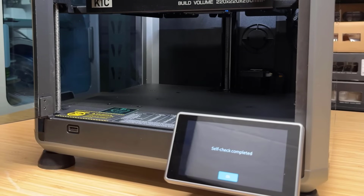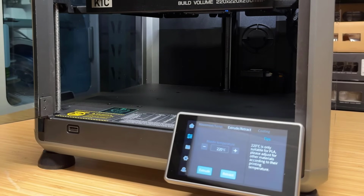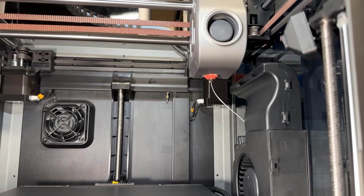Okay, the self-check is now done. Let's go to the filament menu and load in some filaments. We need to load the filament from the back. Let it go through the filament sensor and the Bowden tube, which works as a guide to the direct extruder. Okay, the new blue filament is coming out.